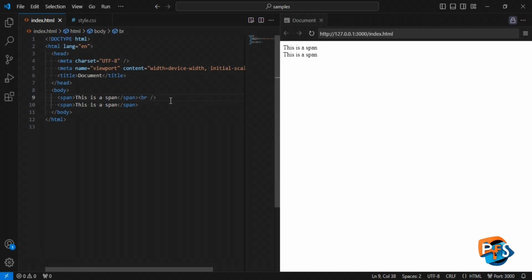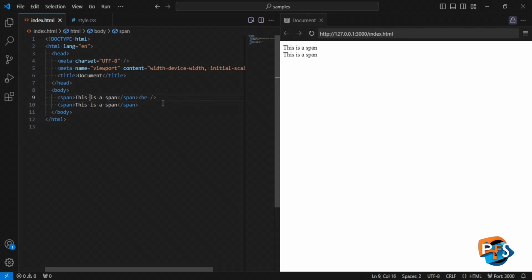Now I want to go to a new topic, which is a CSS topic, but let's go in a brief explanation about it. You should know that there are types of display on the screen. There is inline and block. Now there is more, but let's focus on these two now. The span tag has the inline display. What does that mean? That means that the span tag isn't going to take the full width of the page. It's just going to take the width that it needs for its content.